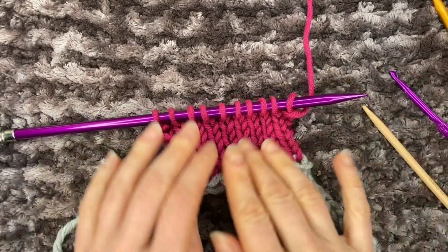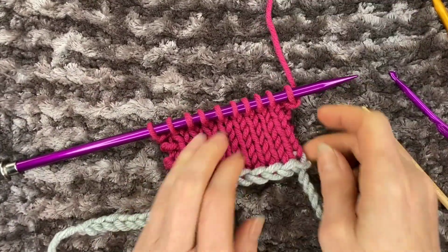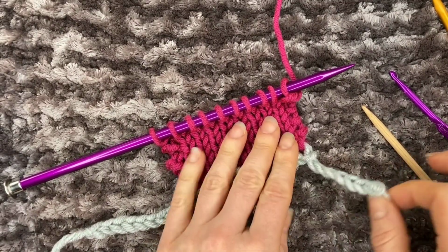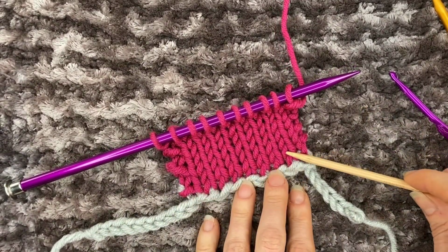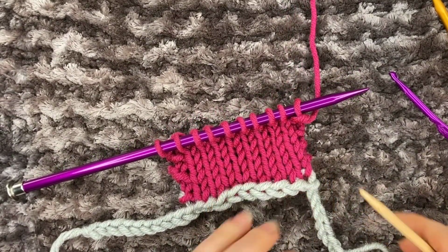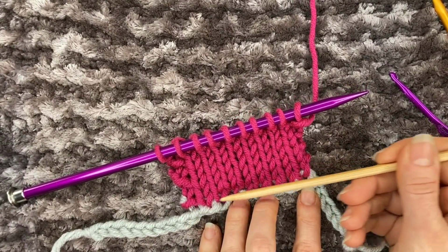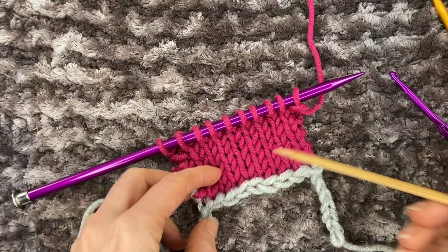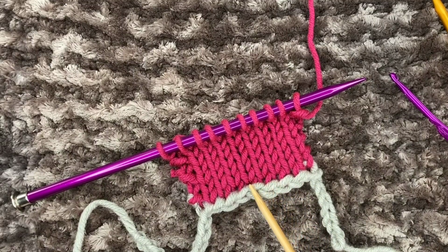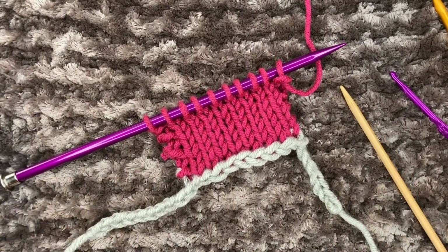Okay, I've done a few rows of fabric here. You would do whatever your pattern tells you to do, and then at some point it tells you, okay, it's time to pull out your provisional cast on, and it's time to get these stitches back on a needle so you can do something with them. You have two options here. You can either string something through these stitches before you pull this out, or you can catch your live stitches as they become available as you are pulling out the provisional cast on.